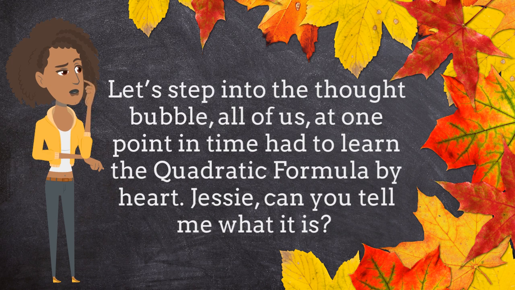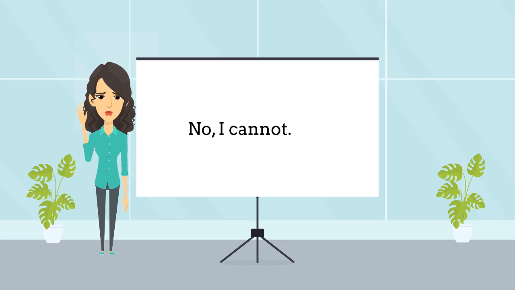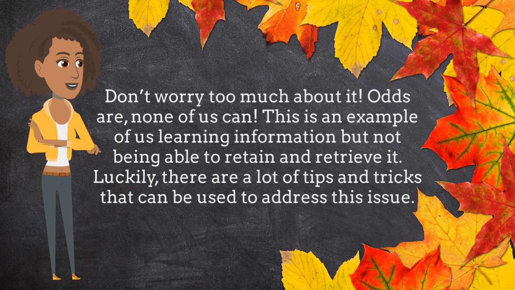Let's step into the thought bubble. All of us at one point in time had to learn the quadratic formula by heart. Jessie, can you tell me what it is? No, I cannot. Don't worry too much about it. Odds are, none of us can. This is an example of us learning information but not being able to retain and retrieve it. Luckily, there are lots of tips and tricks that can be used to address this issue.